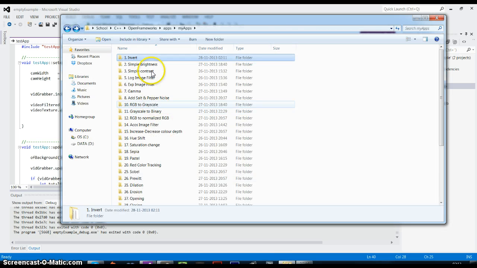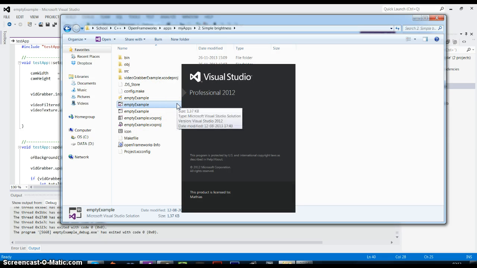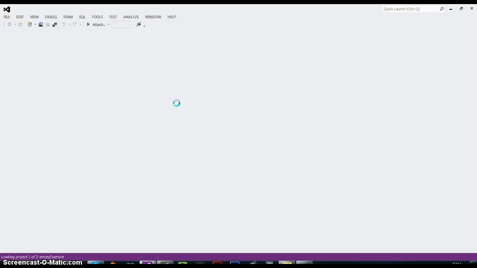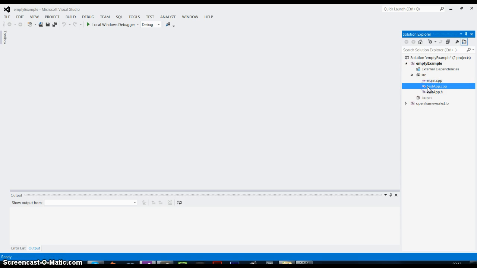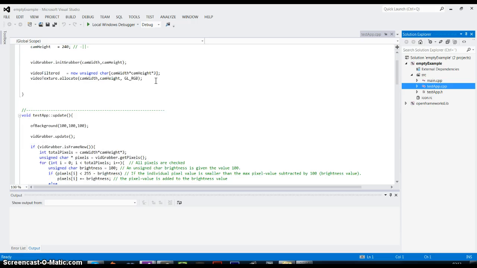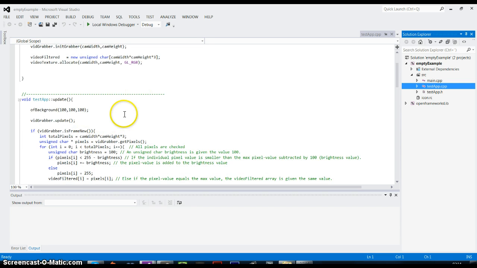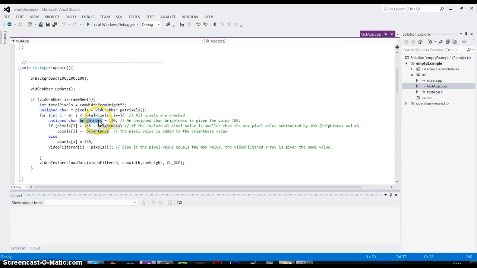Brightness filter. I'll go through it very quickly because it's very simple. All this filter does is add, let's see if I can find it. Where did I put it? Basically it goes through all the pixels once again, and it adds in this case a brightness value of 100 to each pixel.